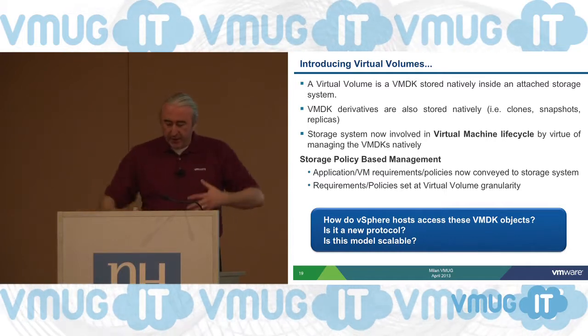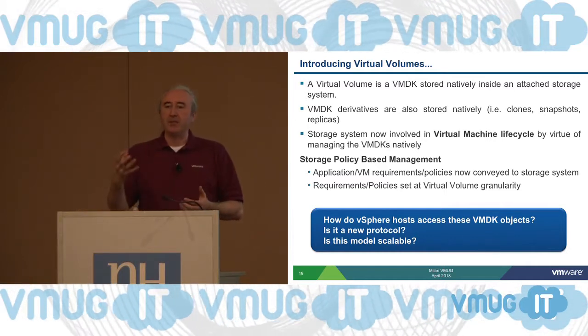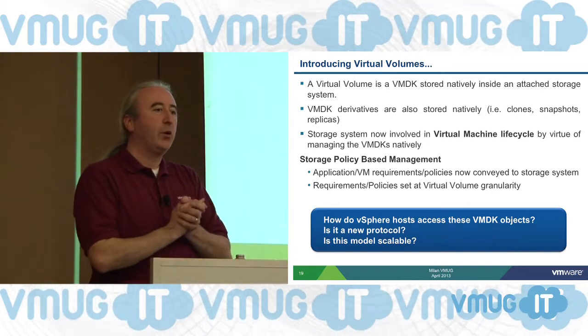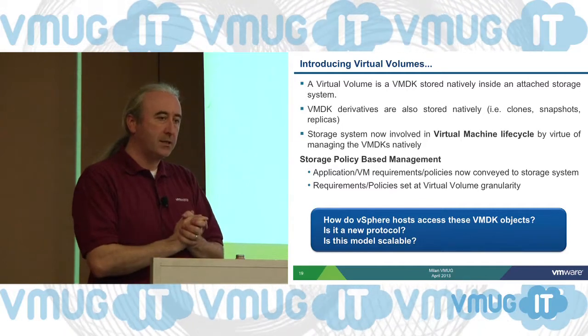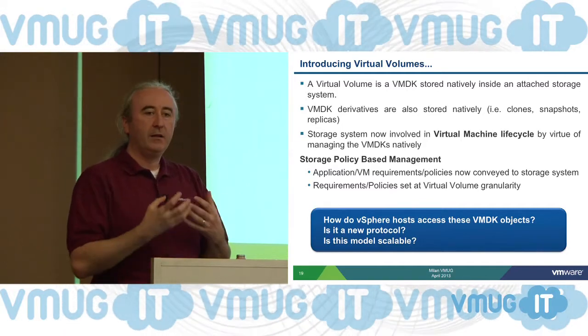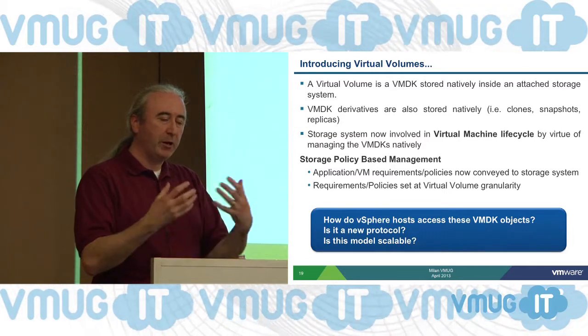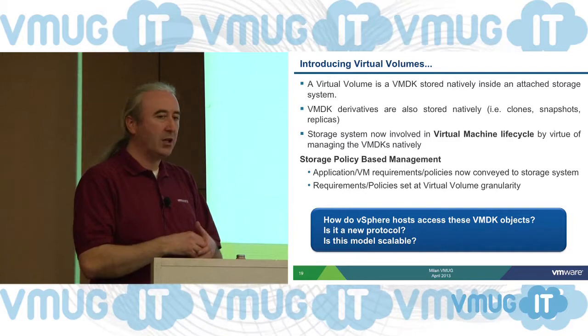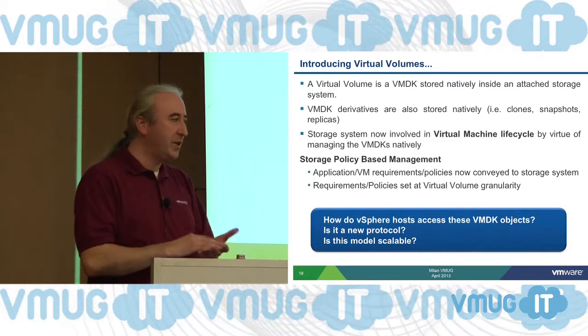So this is where SPBM, the storage policy-based management, comes to the fore once again. This is where we're going to create profiles. In that profile, associated with the virtual machine when we create it, we're going to put the set of requirements for that VM around snapshots, replication, maybe dedupe, maybe thin provisioning. Whatever storage characteristics we want for our VM, we're going to place into this policy. And this policy, when the virtual machine is created, is now pushed down to the storage array.